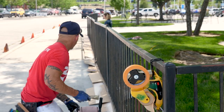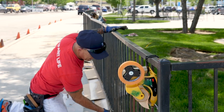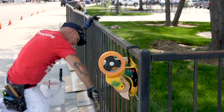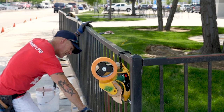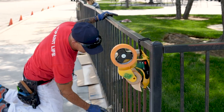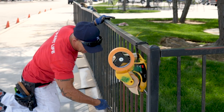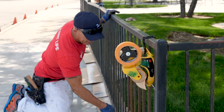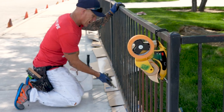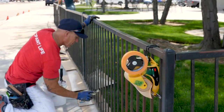So this concrete, they just put a new sidewalk in, and this is really unfortunate because these concrete guys didn't put any drop cloths, didn't cover this, just shot concrete all over, and I guess they don't feel like it's their problem, and it's stuck all over this fence. So I'm trying to get it off.